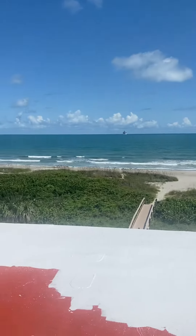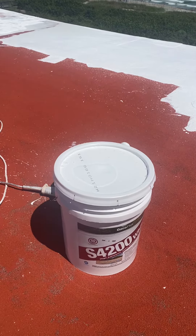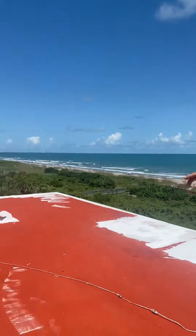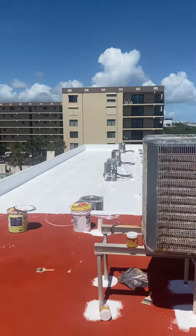Then followed by the S4200, which is the Geico product that's the top coat, put down at a rate of two and a half gallons per 100 square feet. And if you walk over here to the end result, this is the roof that we are buttoning up — it's not 100% complete but you can see the difference.